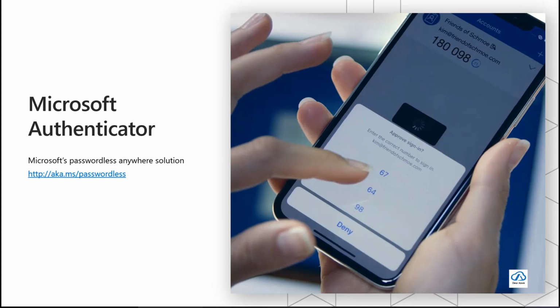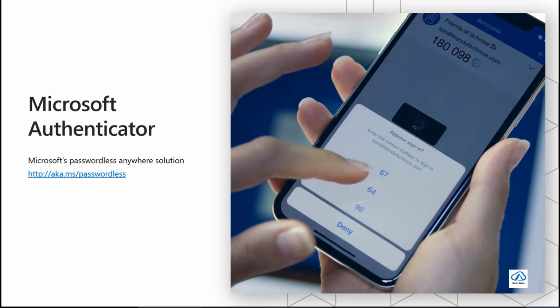The second experience, which I'm going to talk about, is the Microsoft Authenticator app. Now, again, a passwordless scenario. Because remember, we are not in the world wherein a user is accessing applications only from the office or only from the desktop. There could be many other places the users might access the application. Gone are those days wherein it was a particular network wherein user would access the application. We are not living in that kind of world anymore. We are living in a world wherein users are accessing things from anywhere in the world.